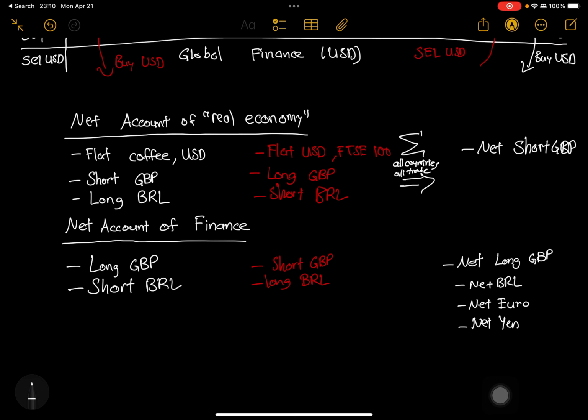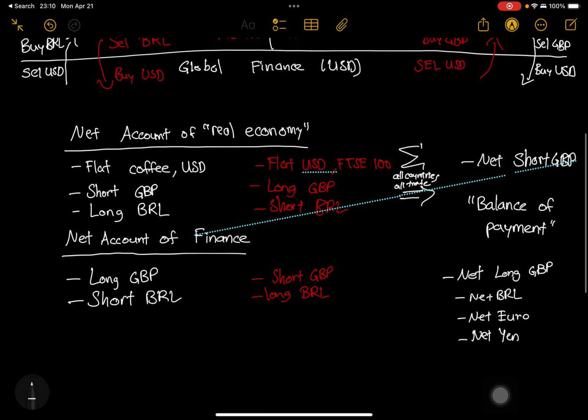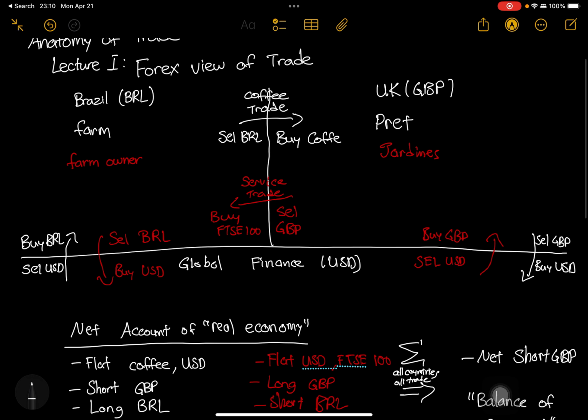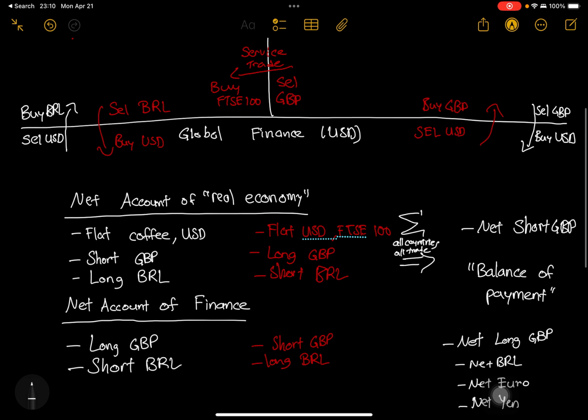But anyways, this net position on pound is called the balance of payments. Okay, this is a very, very wonkish term that no one seems to get in the popular media, and I didn't get for a long time, but this is basically it. We're basically taking a close look at every single transaction across all borders with respect to a given country, and we're adding up the net payments, and hence it's called net balance of payments.